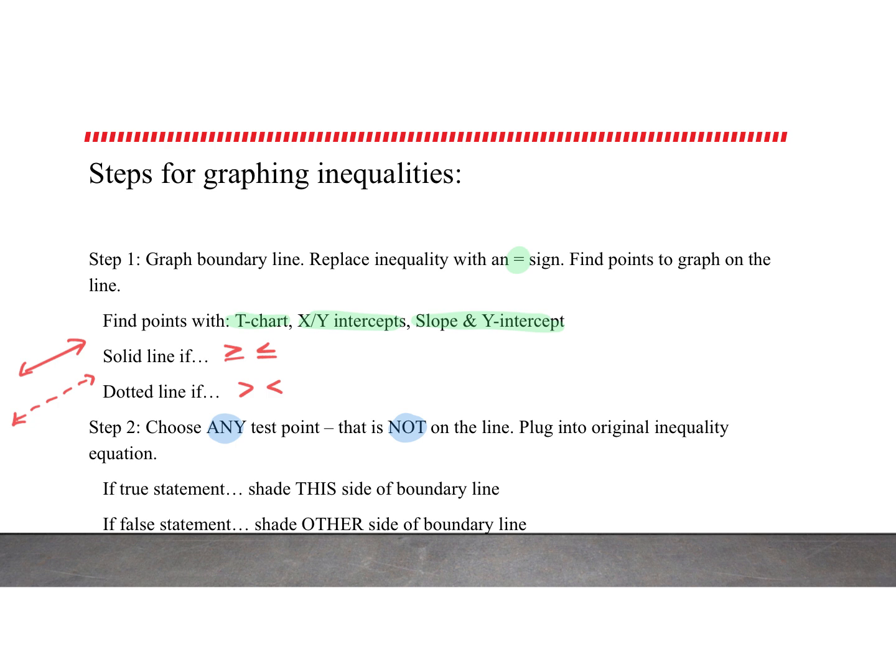If it comes up with a true statement, that some number is bigger or smaller than the other one, then we would shade on this side of the boundary line. So wherever that test point is, we shade. If your final solution here is false once you plug in your ordered pair, then we're going to shade the other side of the boundary line. So step 2 is covering how to use the test point to determine which side to shade.